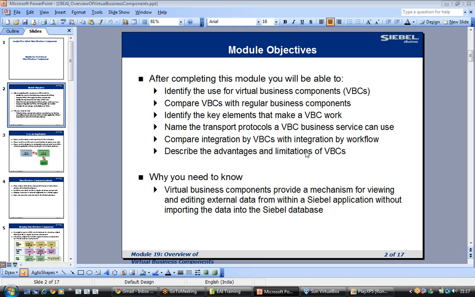So in VBC, basically the data which comes from an external system is coming through any of the transport adapters. Means you can use HTTP transport, you can read from a file, or use an MQ transport. Only thing is you have to bring the data to a scripting level, and from that scripting level VBC picks up the data and shows it to the UI.